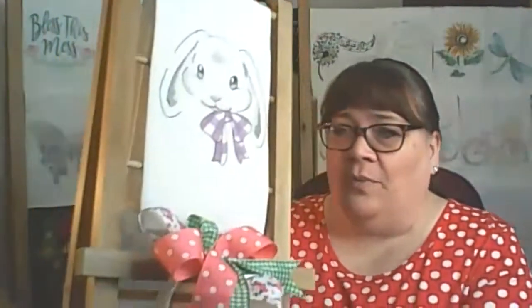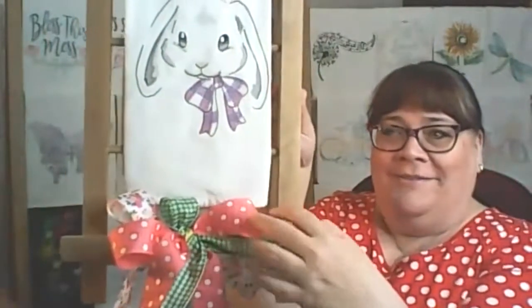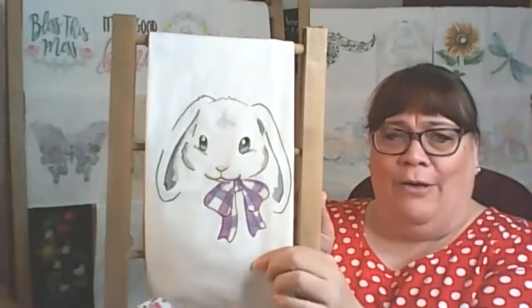And man, do I have good stuff to show you today. I got sick of winter. I'm done. It's over. The holidays are over. 2020 is over. I canceled winter. So we're going straight to spring. I took our new rack and look what I did. Look, spring bows. I went in the craft room and I played. And look at the adorable bunny with his little bow.